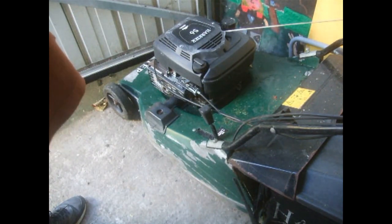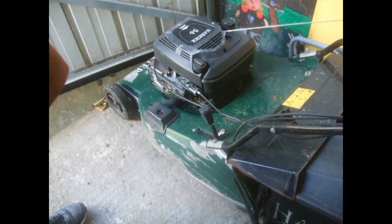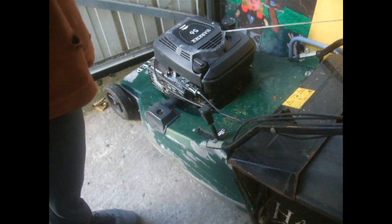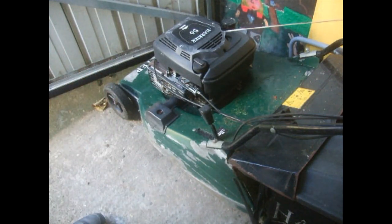I'm not going to put a reserve on it. I'm going to put it on for a 99p starting bid and see where we go. If I get 40 quid back, I'll be happy. But I have looked at the prices they're going at on eBay at the moment, and it's a bit difficult because it's in the cutting season really. This looks rough but it's solid. Some of the ones on there are absolutely disgusting, and they want like £120, £150 for them. So like I say, I'm going to bang it on at 99p and chance my arm on it.